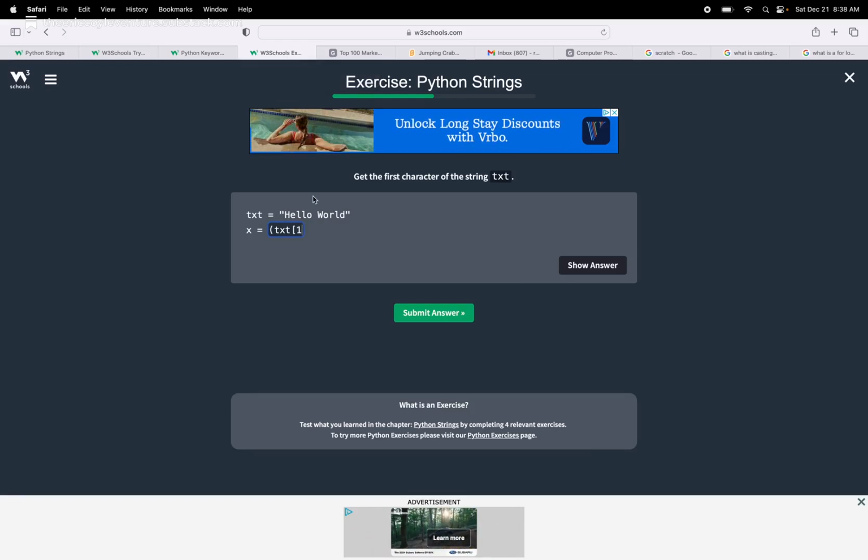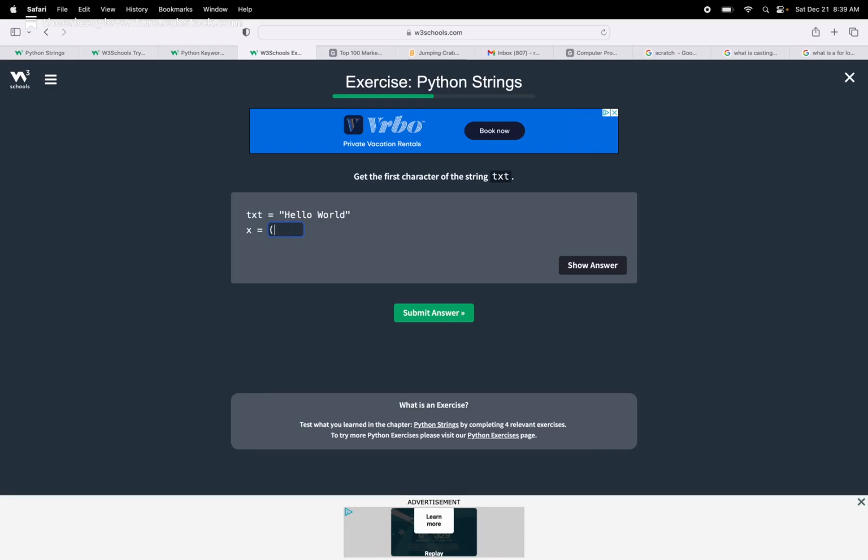Close that out. It's not letting me put that last bracket. Actually, I'm just going to do that because it's not letting me see if that's it.